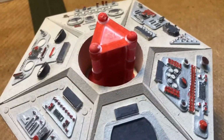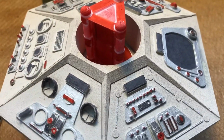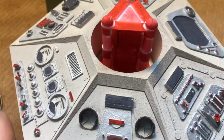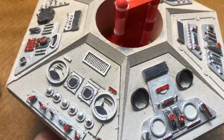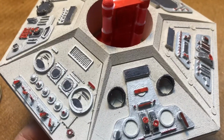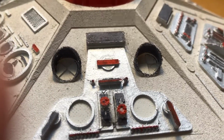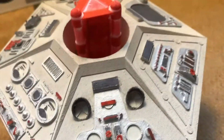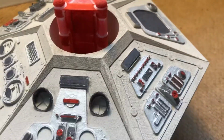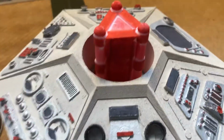Since I'm getting this new other console now, which did actually arrive in the post today, I've been ordering more colours to add on to that one, because that particular one does need a lot more colours. That is the Season 20 Tardis I just got off eBay, 3D printed also. For instance, this panel here could do with some greens and some yellows, and then I want to add some blues in certain areas around the console as well, just to give it the final overall look.